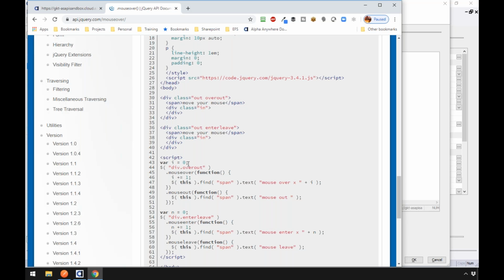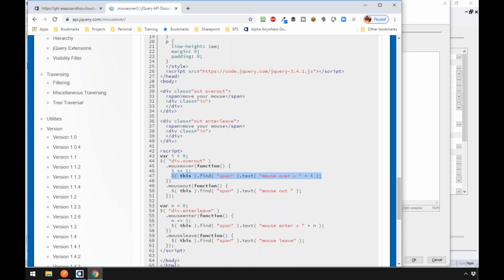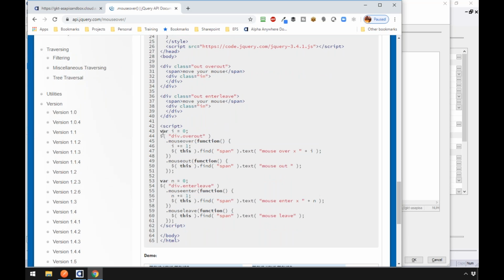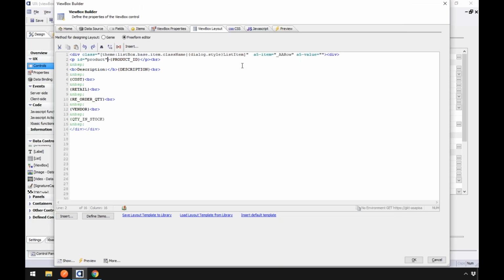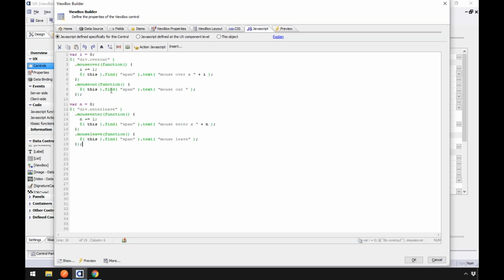But the cool thing about this is that once I have that in there, let me go ahead and just take this script right here. I would probably have to put that in a function. You'll see that it's doing this, but I could take this. This is going to be hacky, so bear with me here. I'm going to grab this script here, and I'm going to go back in here and put it in my JavaScript. But what I would most likely do is in here, now notice what happens is this little thing gets triggered on this mouse over function, and it's doing this.